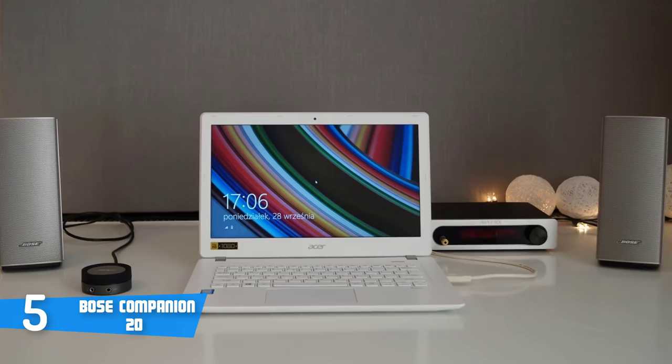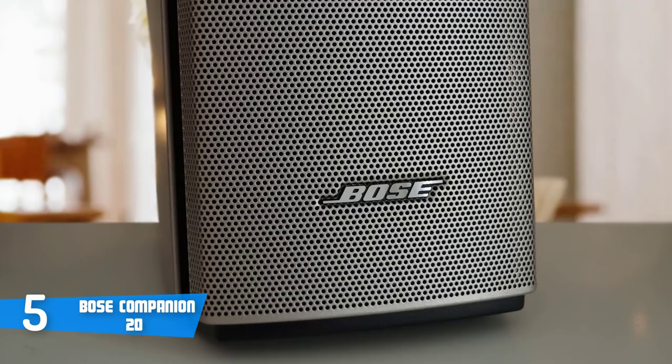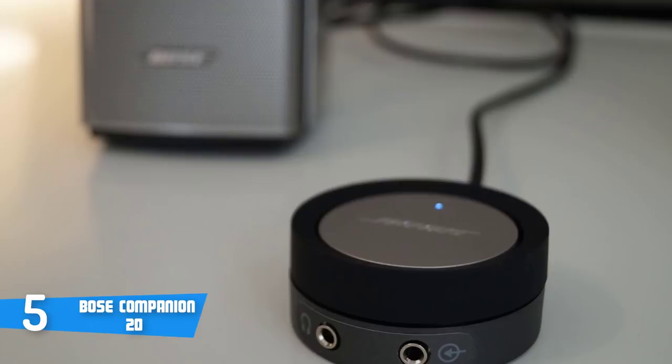But now let's talk about their performance. Ethereal vocals are given an open, spacious presentation with plenty of detail revealed, while if you turn the volume up, they'll fill a room without any problem whatsoever, sounding more powerful and dynamic than you'd expect. Furthermore, the bass feels punchy, accurate and deep — while it's a little too much, but certainly enough — so when you see them as a whole, they definitely produce a premium audio quality.